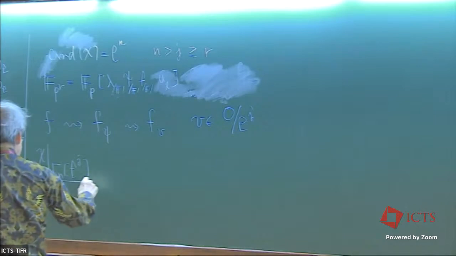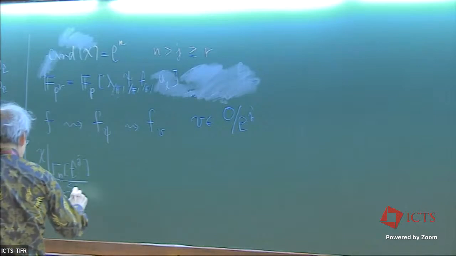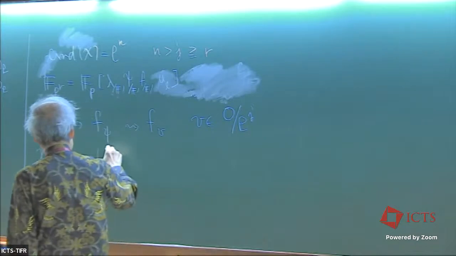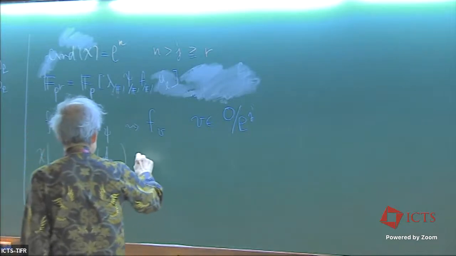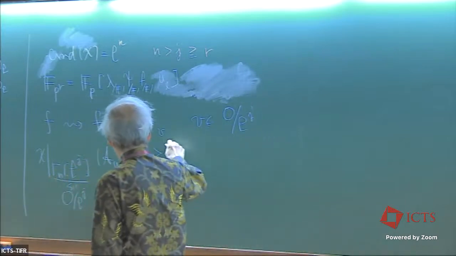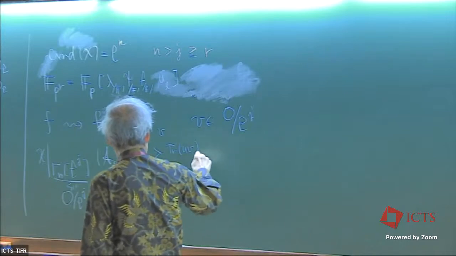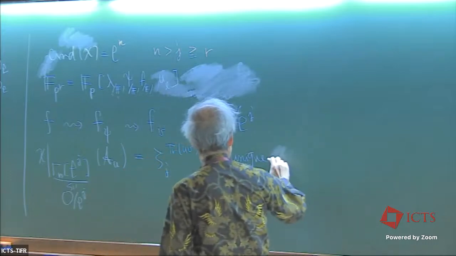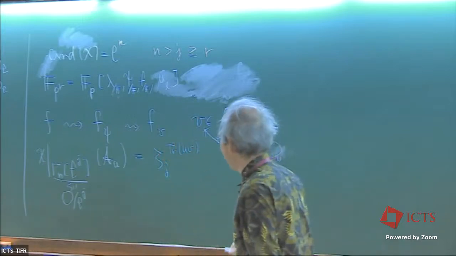Okay? But this I canonically identified with O over L to the J, here by a unipotent element, concentrated at L. This action is concentrated at Q. Q is outside there, they commute. And so this you can write, you have a plug in AU, then for the L to the Jth roots of unity of trace of UV, you can write for some unique V, unique V here, right?